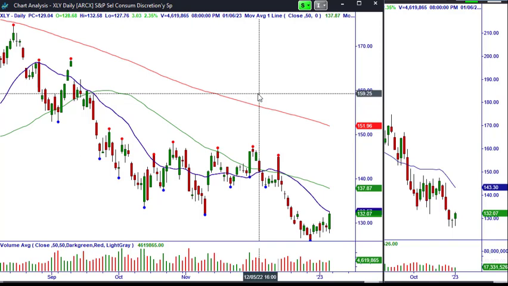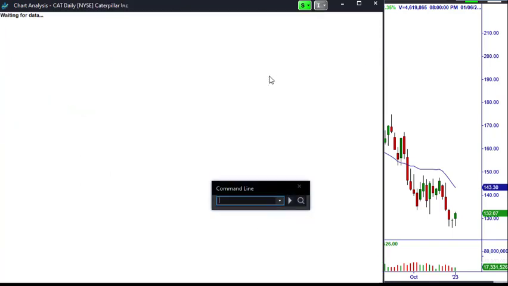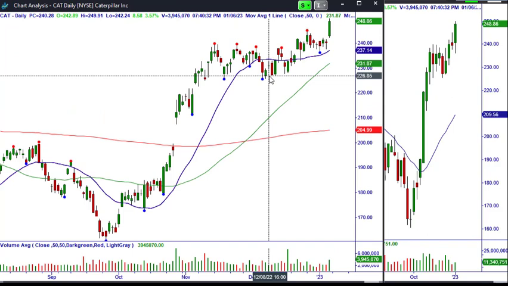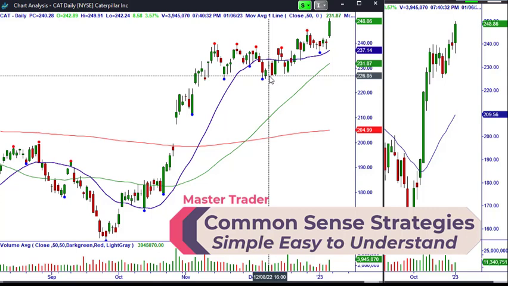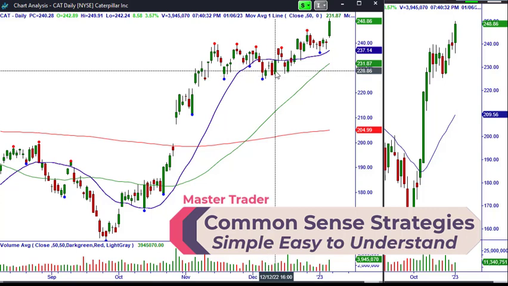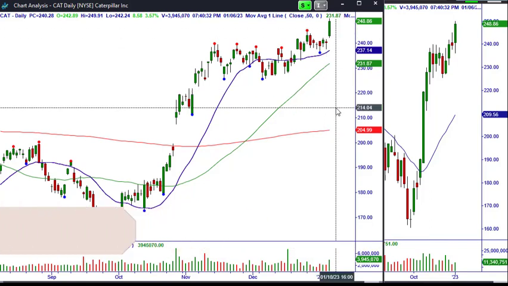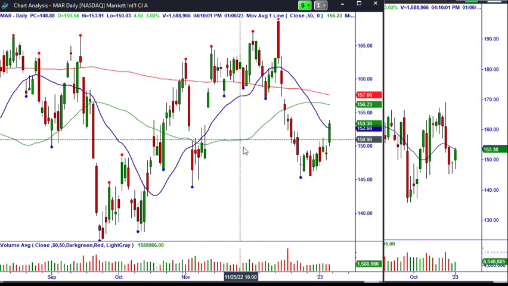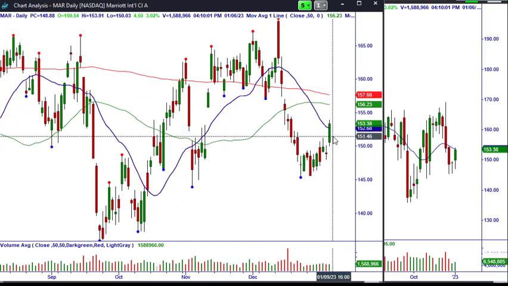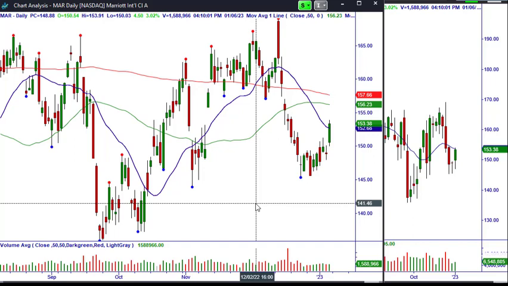I'm going to now show you the ones that we have on our list for next week for our subscribers of the Weekly Options Trader, which focuses on selling these options that expire 10 days or less. Caterpillar here, gap breakout, beautiful. We'd sell a put spread under Friday's low. Marriott, gap breakout from this climactic buy setup. We'd sell a put spread under Friday's low.